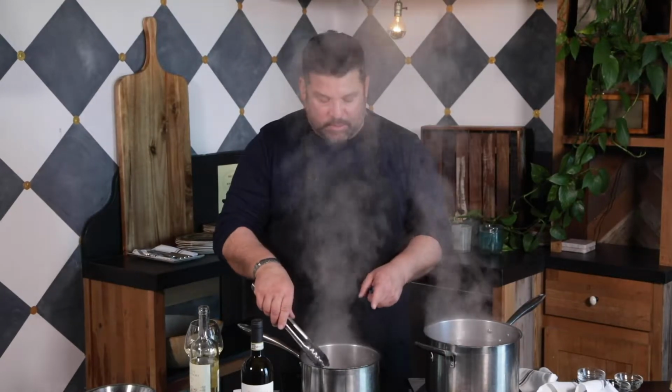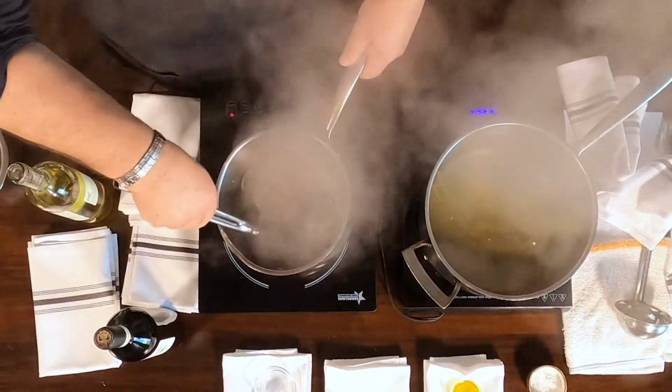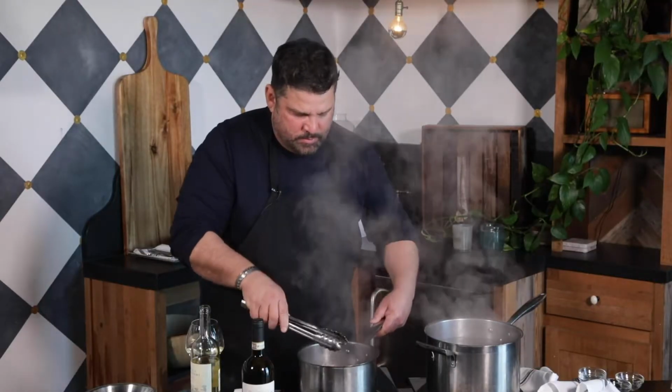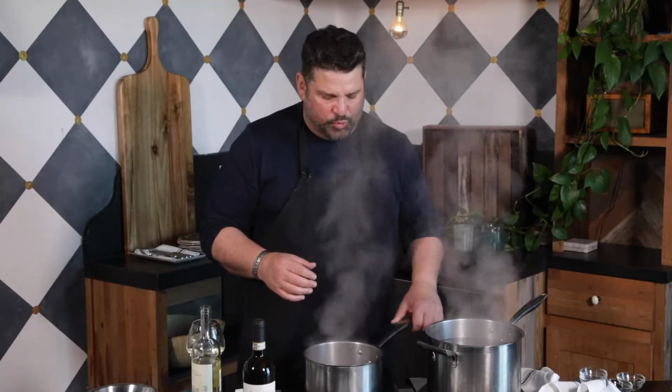I'm going to let this boil down just a little bit, giving it a little bit of a spin here. So simple, so easy. Oh, I hope you do this at home because this is going to make your house smell wonderful. It smells so beautiful.